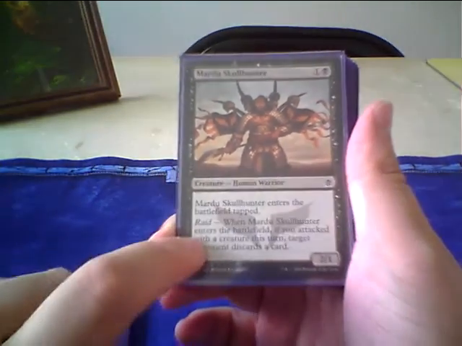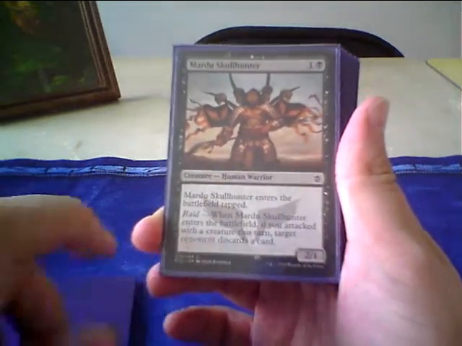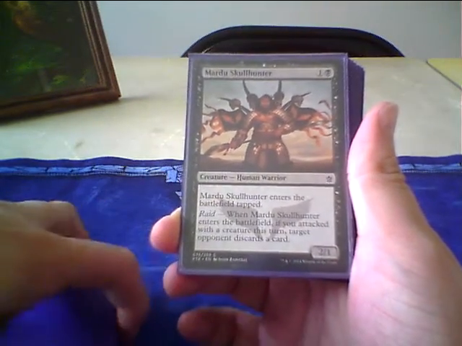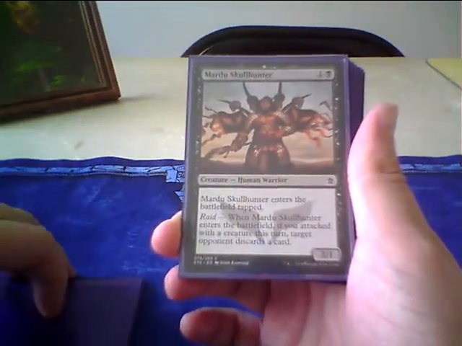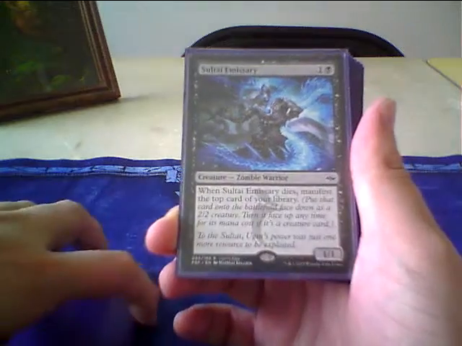Mardu Skull Hunter is a really good aggressive card because if you've attacked with a creature, your opponent has to discard a card. Can really make them make some hard decisions, and it still is a 2-mana 2/1. It's fine. Sultai Emissary is great.